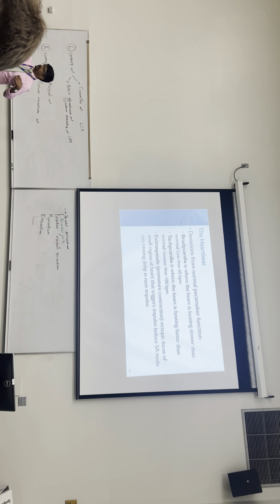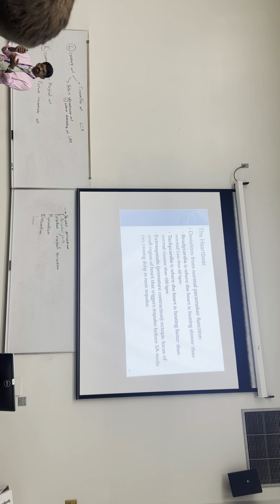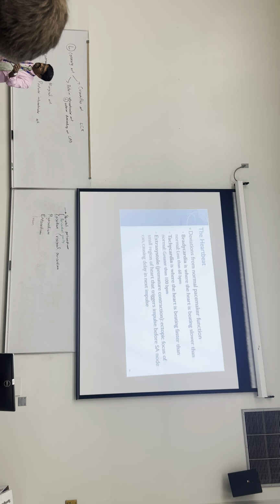So if it's producing it in the atria, it'll eventually get to the AV node and then has to go through. But what happens is the timing is off. This impulse is not going to be at the same time the SA node fires, so it's going to be later, which means one impulse has gone through, then the next one comes in, and there is a refractory period that does not allow the impulse to go through. So the one that's coming from the SA node is also blocked.